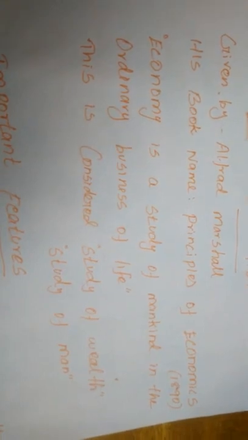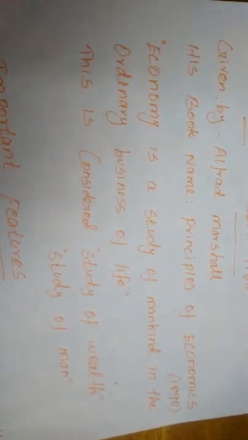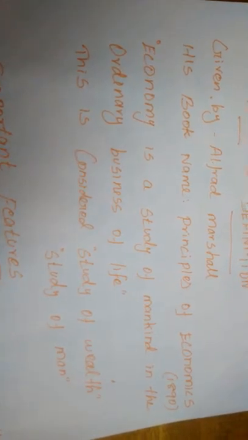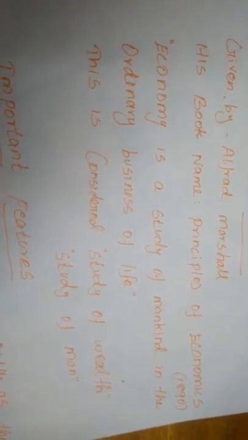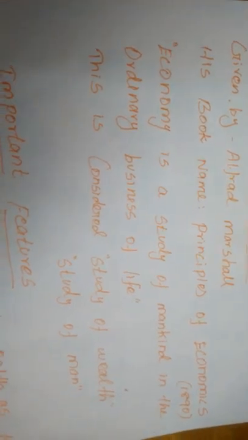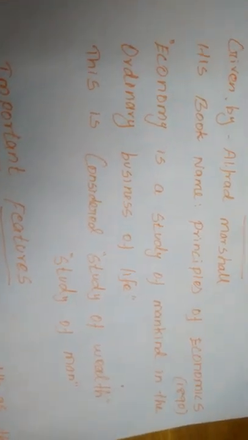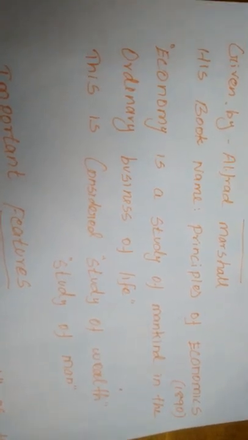Suppose any entrepreneur wants to produce a commodity, behind that production idea, one of the human wants will be there. According to human wants, so many items or products are produced in our area and in our nations also, right? So he is considered the study of mankind in the ordinary business of life.